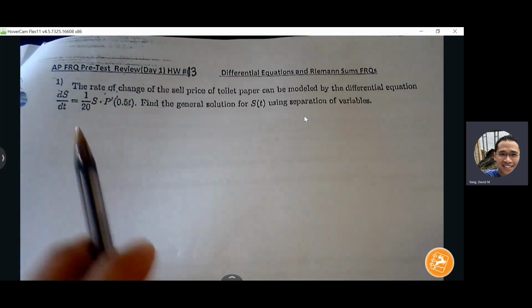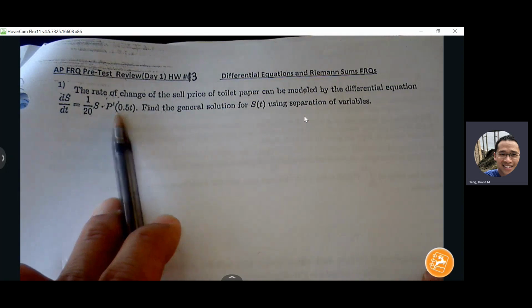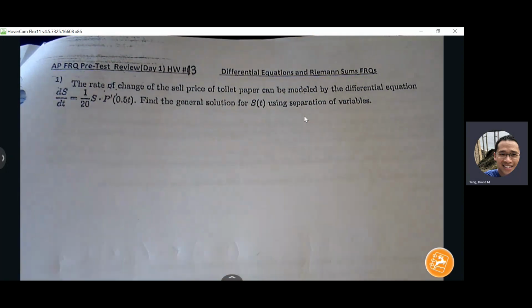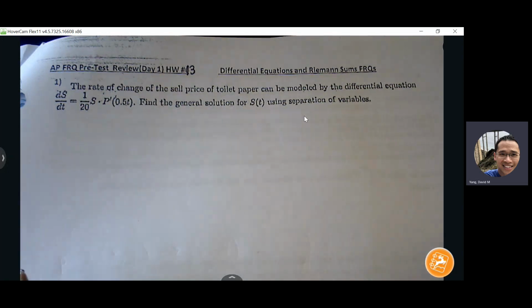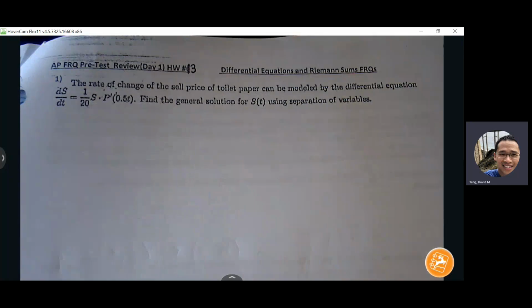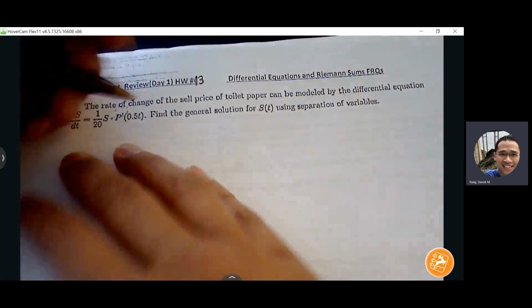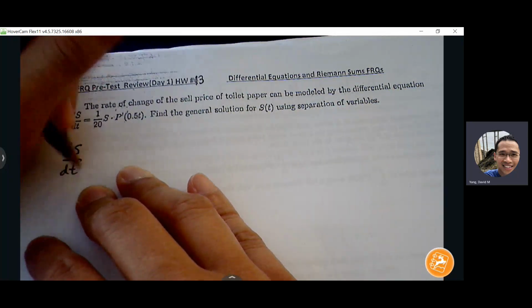Okay, so we're going to be separating our 2 variables here. Anything involving t is going to be on the right side. Anything involving s is going to be on the left side. And that p prime is part of that dt formula. So first thing I like to do is just to clearly see my fraction so I can cross multiply.